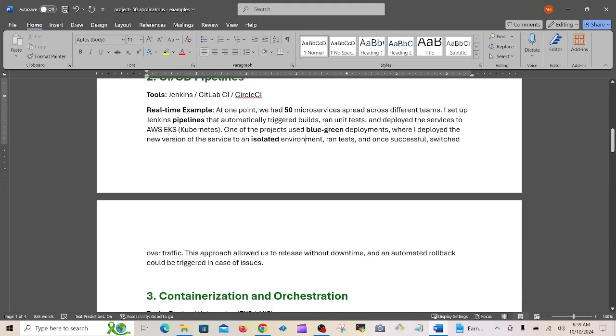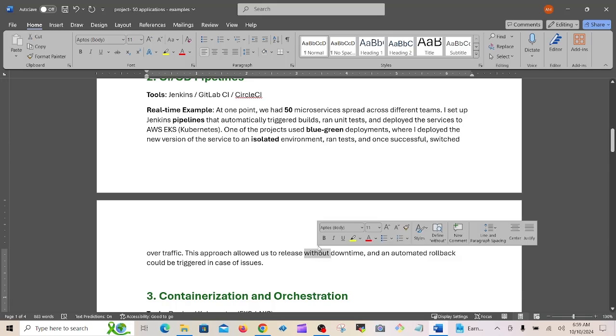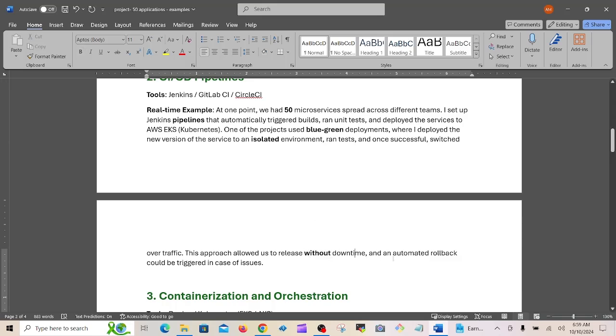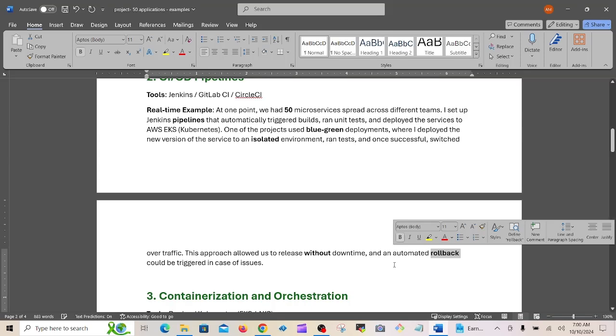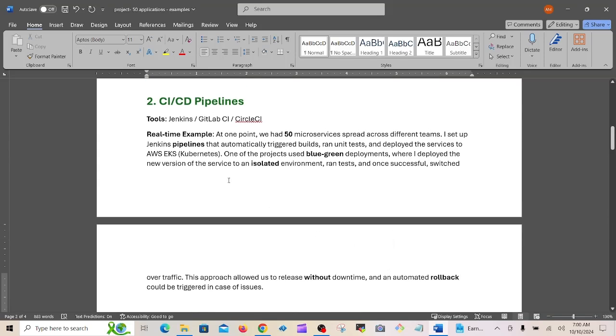This approach allowed us to release without downtime. See here, no downtime, and an automated rollback could be triggered in case of issues. So if any issue or problem comes, just an automated rollback. See here, this is the complete CI/CD real-time example with blue-green deployment.